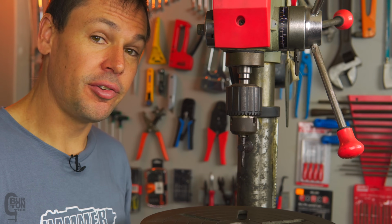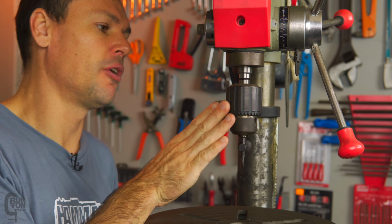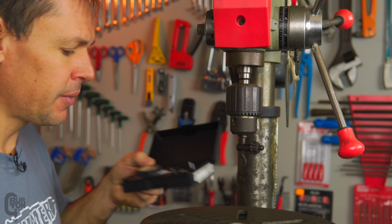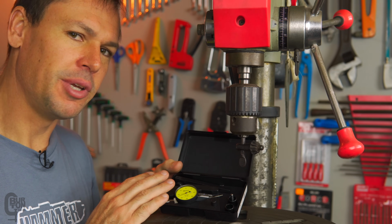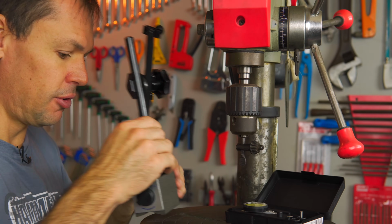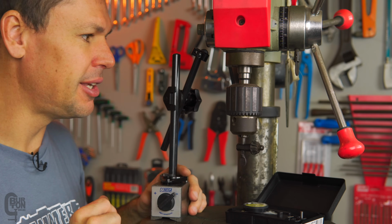To make things a little bit easier for us to take some measurements, I've disconnected the belts from the top there, so our spindle is absolutely free. We can spin it as we need to. And the test equipment that we're going to be using today is a Mitutoyo test indicator. So I don't think there's going to be any problem with accuracy here. And then we're also going to use a magnetic base, so just to make things a little bit easier.